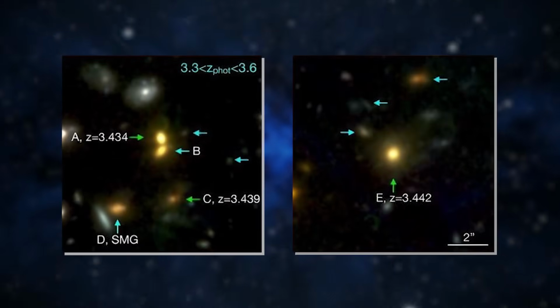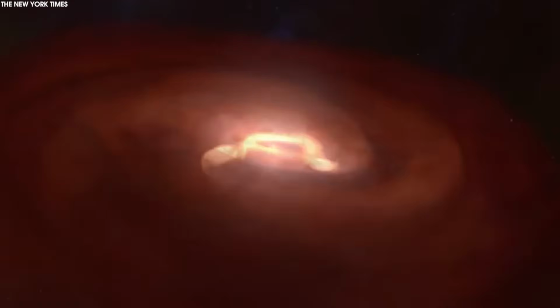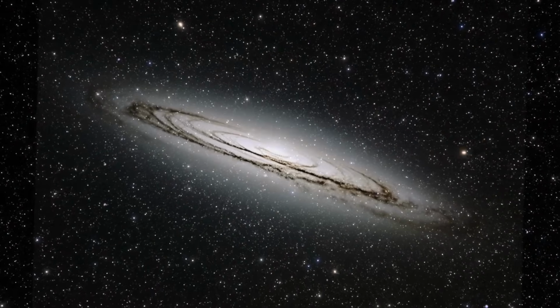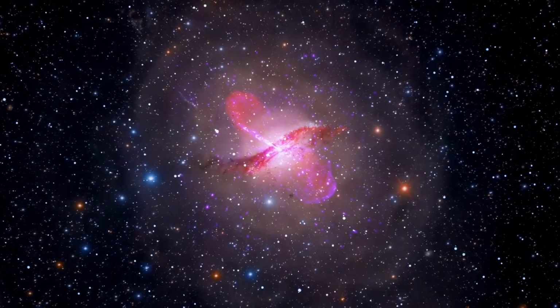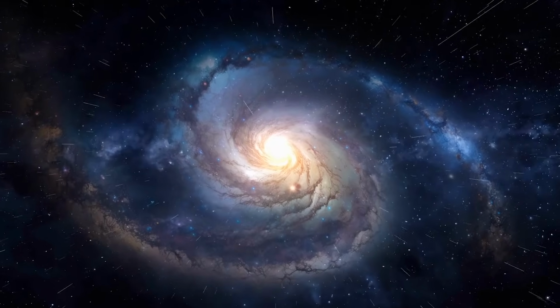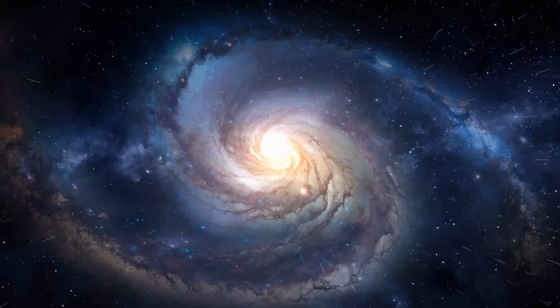While studying the wavelengths of light emitted by the two galaxies, the researchers found that star formation has all but stopped there, designating them as quiescent or quenched galaxies. The authors pondered, what is the culprit quenching star formation at such an early cosmic time? They noted that it is unusual to find such large galaxies already running low on star-forming gas in the ancient universe.